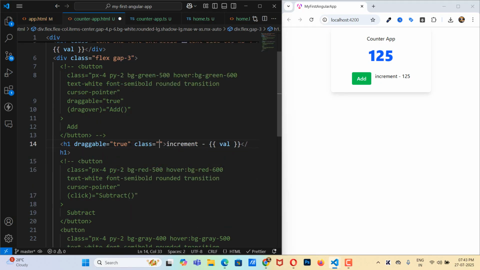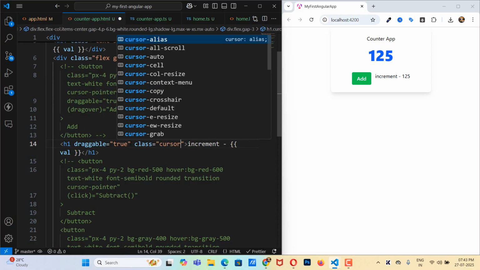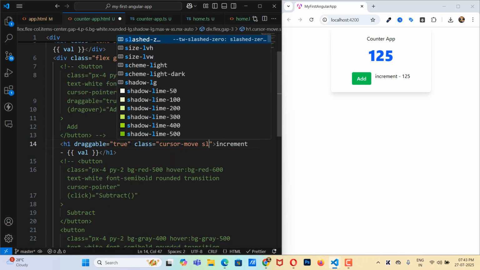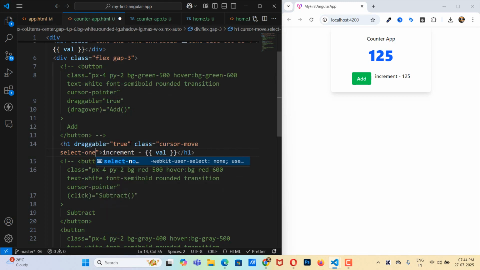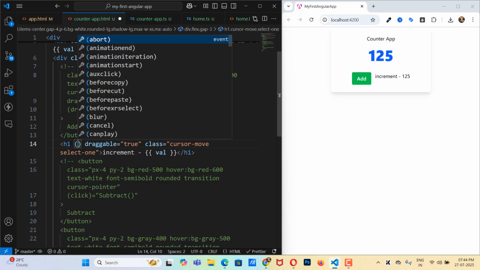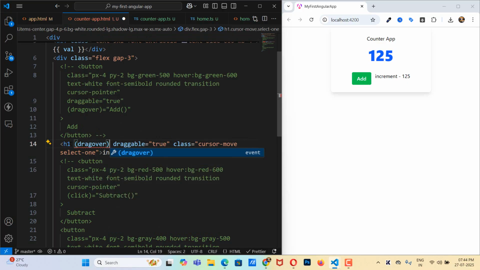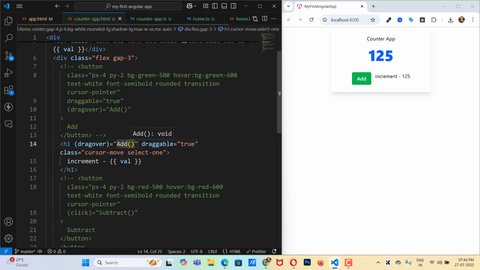I'm just adding a few fun things. So the class will be cursor-move and select-none. And we need that event, so that is going to be dragover equals add. Save this.